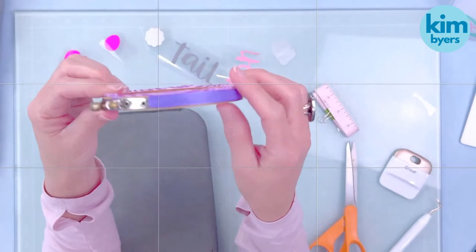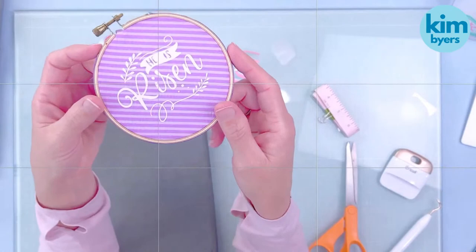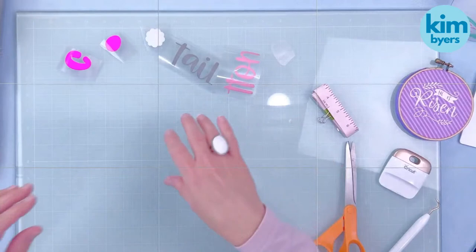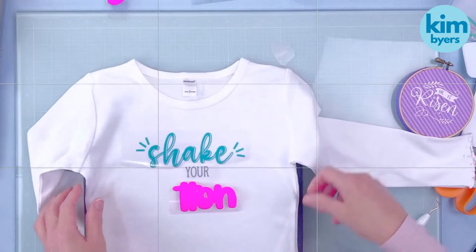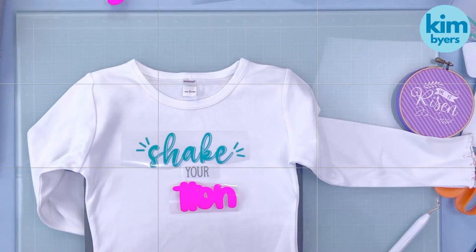But as I was saying earlier, I'm going to do another one of these this year, but I'm going to paint it in advance. Okay, so let's go ahead. I'm going to move these out of the way real quick, and I'm going to get my shirt. Most likely my little niece Tinsley will get this one as well. I have another little niece who's 7, but I think she may have outgrown this size, so I'll have to get a bigger t-shirt to make her one.